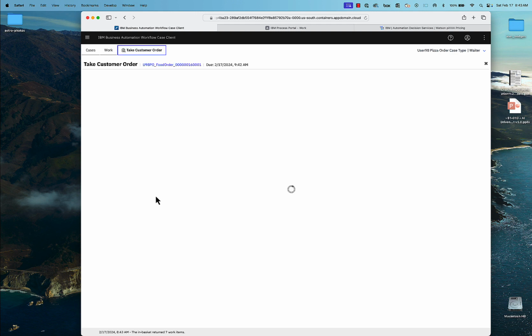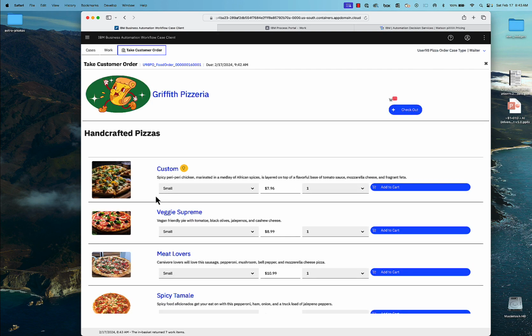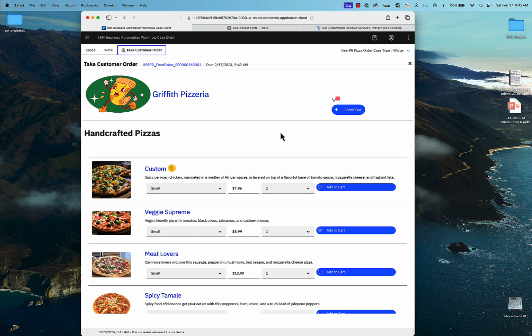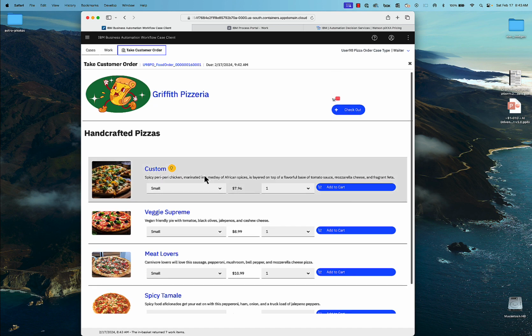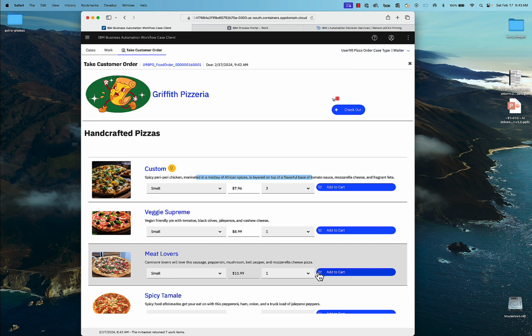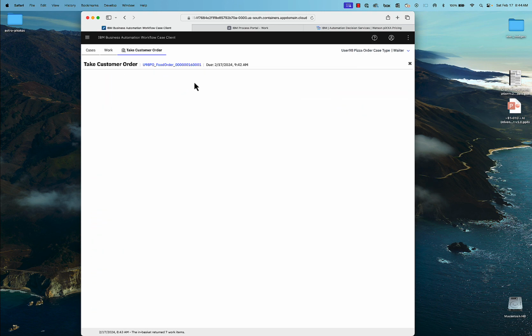And the customer has been looking through the menu, and so the waiter asks the customer, what kind of pizzas do you want? And then they enter it into their iPad with this screen at the table. So the customer says, sure, I'll take this African style pizza. So they want a few of those. Want 3 of those. They want a meat lovers, and that will be all. Notice up here, this is the case client. So they go to checkout.